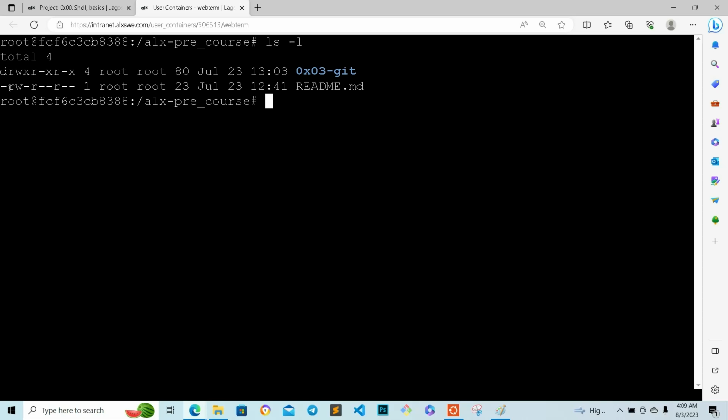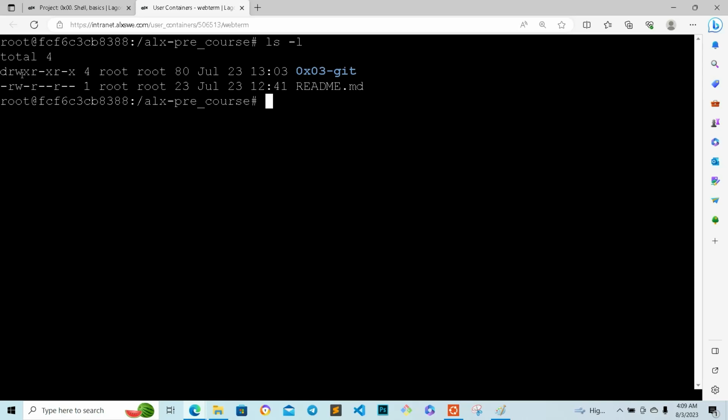So for instance, if you are the owner of a file, you want to have the read, the write, and execute permission of your file. All right. But for others, you can decide which permission to give to them, either read-only permission, or read and execute permission, or read and write permission, and then anyhow you want to give them permission. Okay, so the owner of the file or directory can have all the permissions, which is the read, the write, and the execute permission. Okay, I hope that is clear.